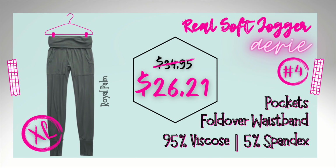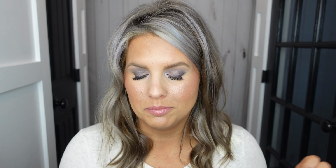A few thoughts on these. So I love them. The color, I'm obsessed with sage green, sage hunter green. Both of those greens, probably my favorite color right now. They are so comfortable that they could probably be pajamas. Here is my only issue with them. They're almost borderline too comfortable. Would I wear them outside of my house? I actually think they look really cute like this, but I don't know that I would feel comfortable wearing them without shapewear. And I do have a lot of shapewear options.